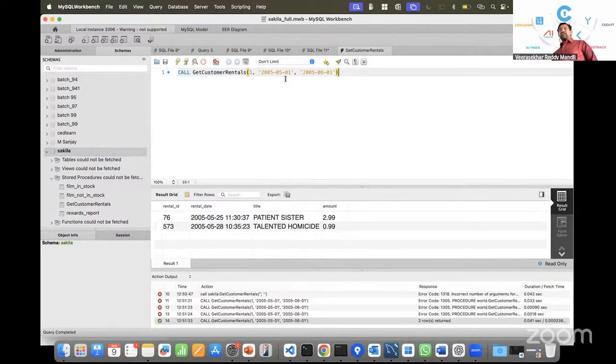So how many movies did he take? 2 movies, and the movie costs are $2.99 and $0.99. That we can see very clearly. When the rentals happened: one is May 25th, another one is May 28th.